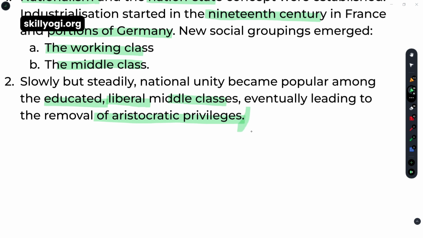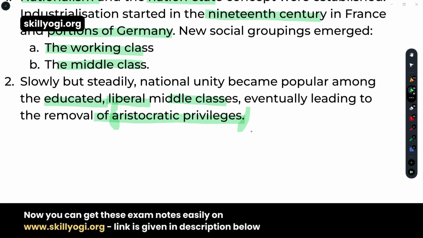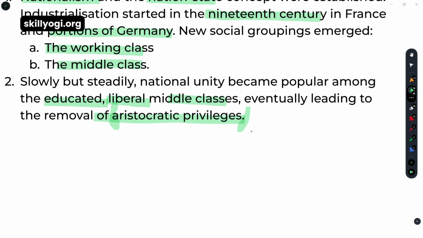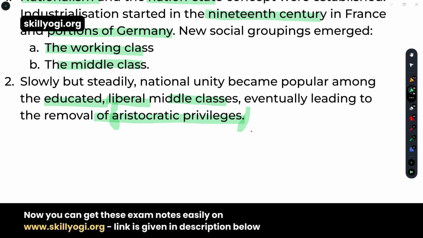This word is very important, the aristocratic privilege. If I give you one example, a student who doesn't have a rich background is going to flourish and have a very bright future. That means we can say the student has made his own identity. But sometimes we have seen people from a rich or aristocratic background who have all kinds of opportunities and facilities. Even if they don't have the ability to do the job, or don't know anything, according to their family aristocracy they can get a job, chances and opportunities easily. That is called aristocratic privileges.